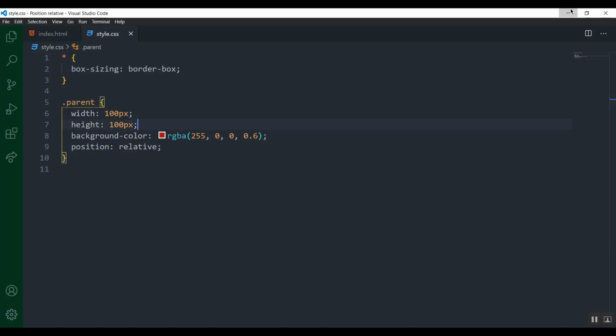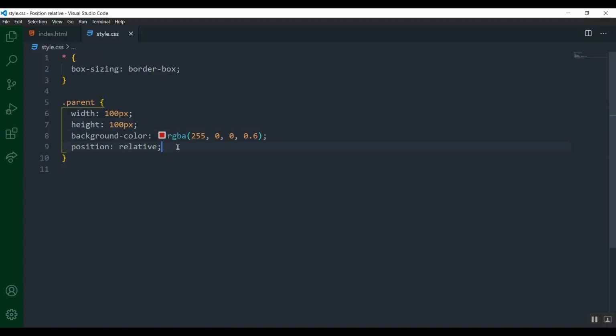So I added it, and nothing actually happened. Let's see if I saved it. Oops, I did save it, but nothing happened. Why? The reason nothing happened is that position relative does nothing to the original flow of the document. In the HTML markup, there's a certain flow of elements based on where you put them in your markup. My parent is essentially at the top, so it's going to be at the top here, and it doesn't disturb the flow of the document. That's position static, which is the default position.